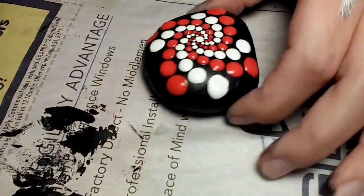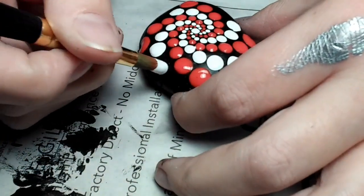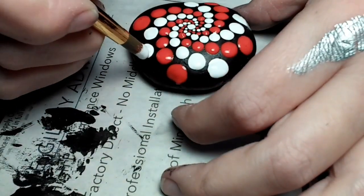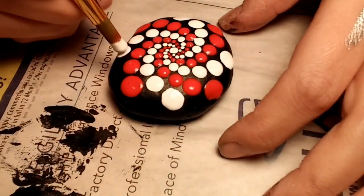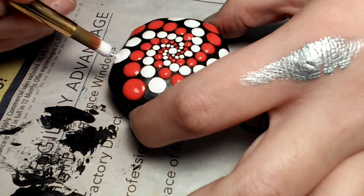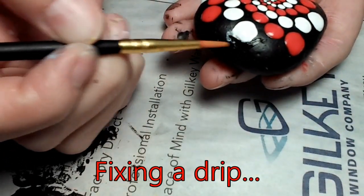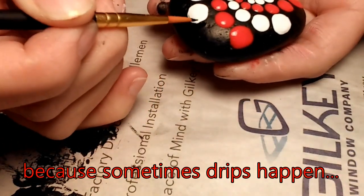Okay. So you can see the paint is running a little bit. So I got a Q-tip and just wiped off where it was dripping down a little bit. No big deal. And I kind of just want to let that dry and chill out for a minute. And I'll go back and touch it up. So again, you're looking right between the last two dots that you did, right between the red and the white. You go a little bit closer to the white. And there I'm just going to take a smaller detail brush and just use that same black matte paint and just cover it up.